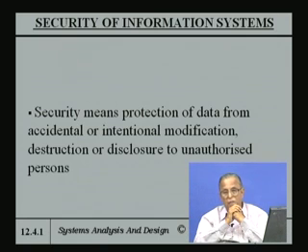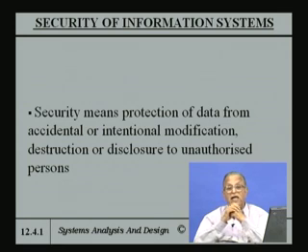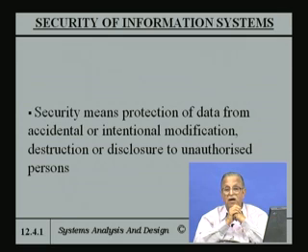Now, one more topic is about security. We talked about control, we talked about audit, we talked about testing. Now, another very important part of any information system is security. Security means protection of data from accidental or intentional modification, destruction or disclosure to unauthorized persons. In fact, this is a major concern of many of our business process outsourcing outfits.